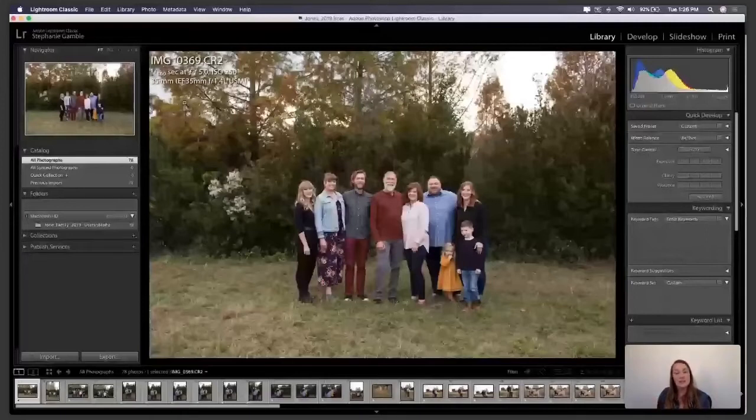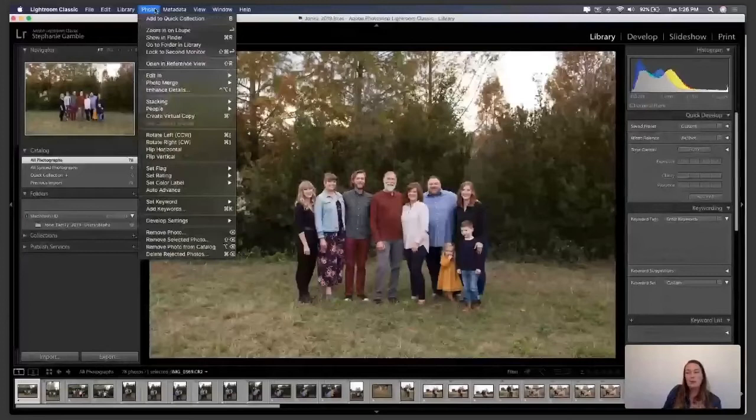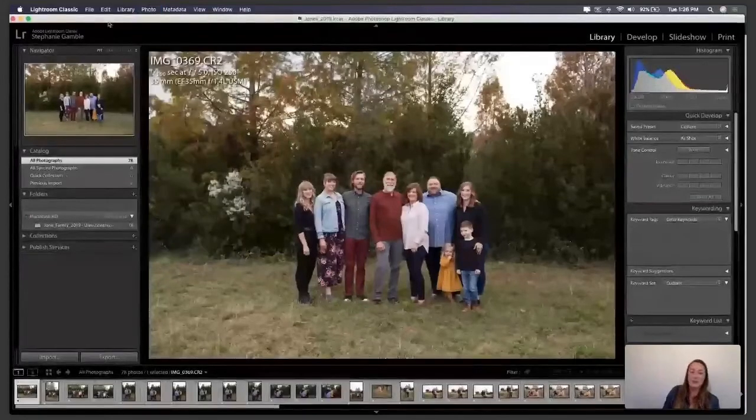Okay, so I press spacebar. That's a keyboard shortcut. Also, if you wanted to, you can go up here and zoom in and view. There's different ways to do everything in Lightroom. So again, whatever workflow is best for you, there's usually about three different ways to do the same exact thing in Lightroom. For me, I love keyboard shortcuts, so I'm going to use those as much as possible. Those are ideal for my workflow, so that's why I'm going to use spacebar to make it full screen so I can start culling.